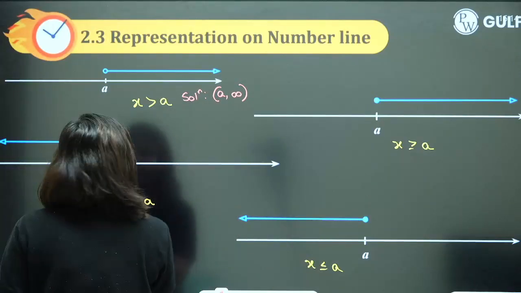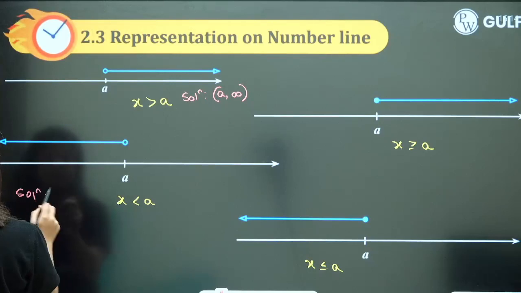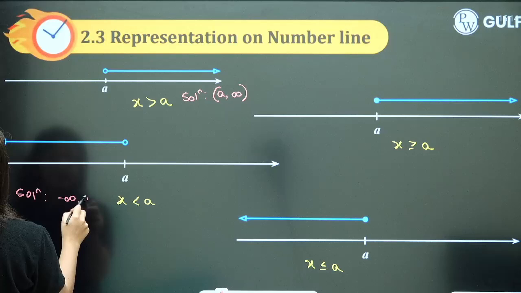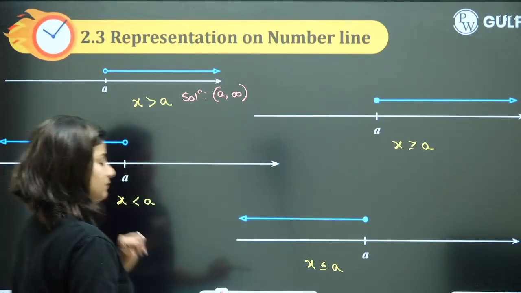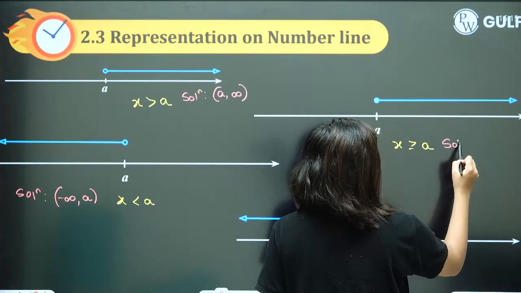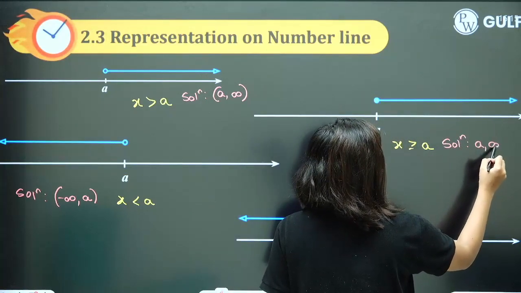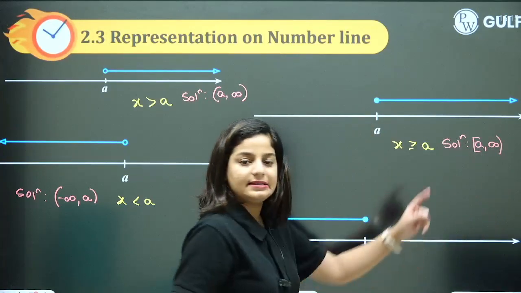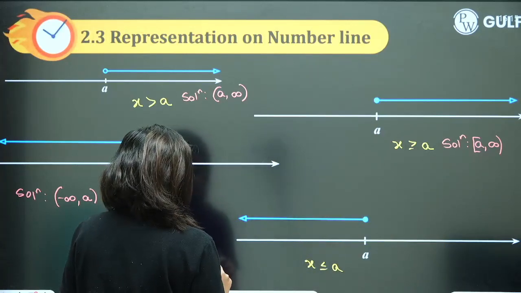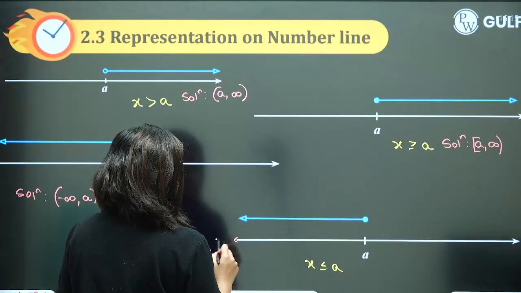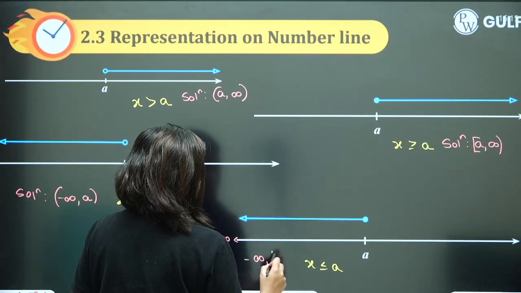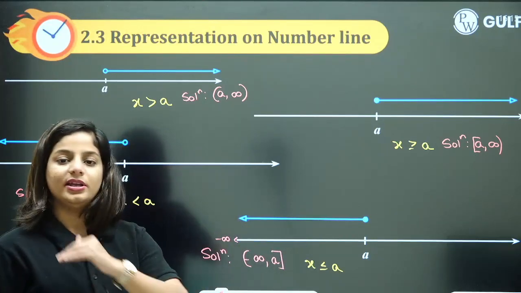The first solution we wrote. Second solution, here, all the values less than A until minus infinity. So minus infinity to A, open interval. Here, the solution will be A to infinity. A is included, my dear boys and girls, this time. A has a closed interval. And the last solution will be, here it's on the left side going all the way to minus infinity. Minus infinity to A, where A is again included. Infinities we can never include.